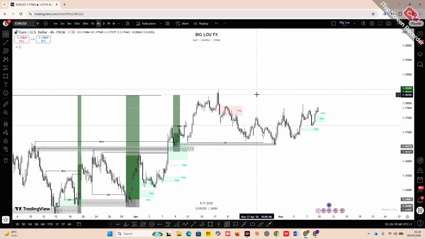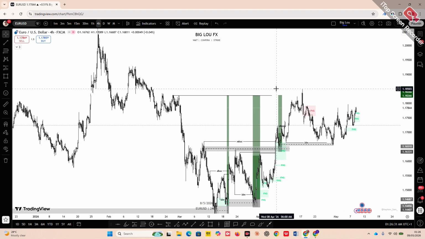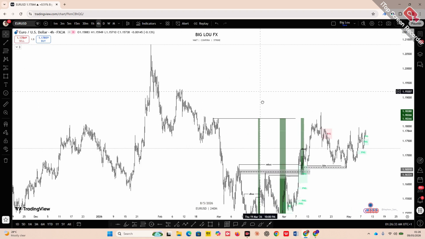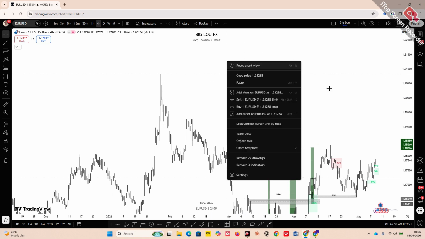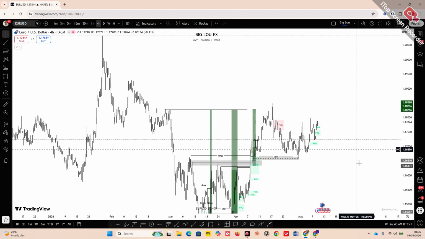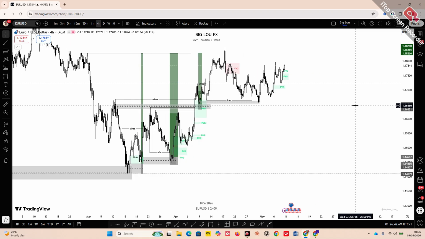Okay, till this high. So all these ones has hit TP. They hit TP around here. All of them hit TP. This position you are holding should hit TP around here. All right. And you can still as well hold till this high, but that will be very, very long term. You wouldn't want to do that.